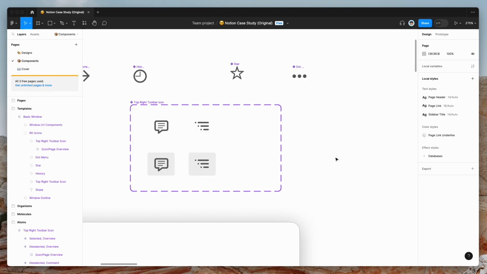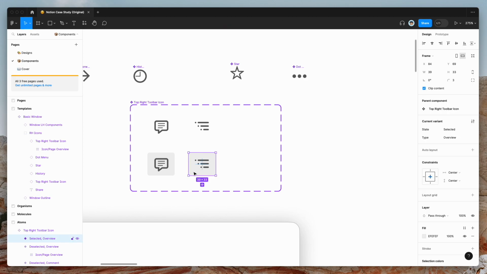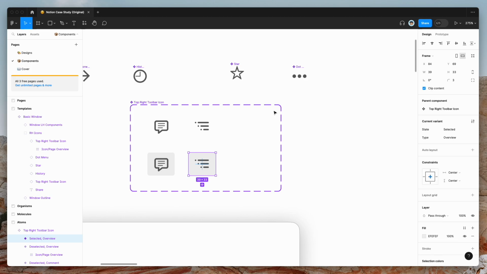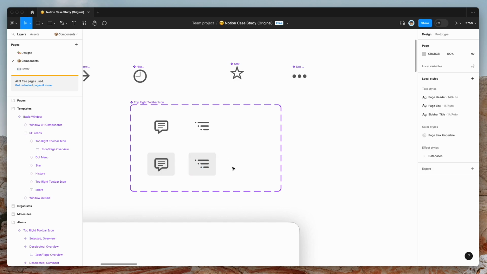But there is a way we can do this that's even better. You might have noticed that we're still duplicating a lot of work. For each of these selected states, I have an independent set of settings that I need to tweak, such as the fill, the corner radius, and the reality is that there's still a chance that something could be slightly off between these, when actually the formatting between them needs to be very consistent.